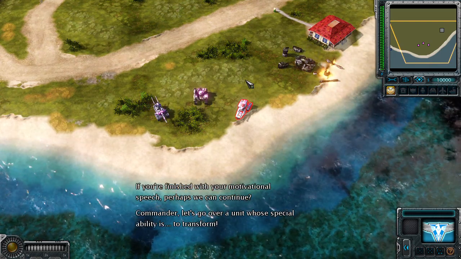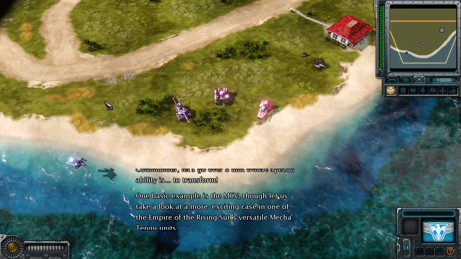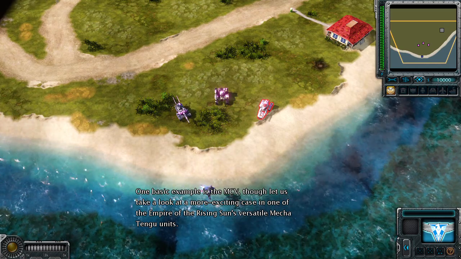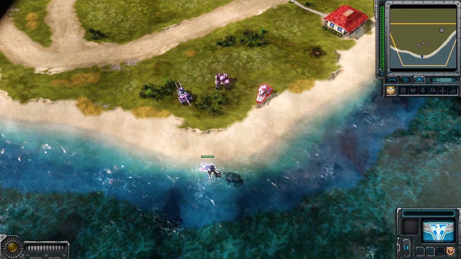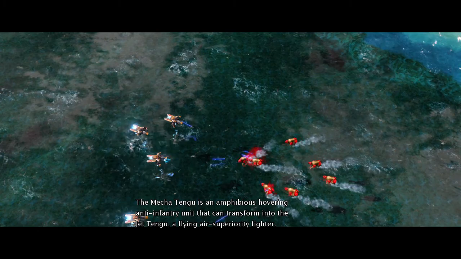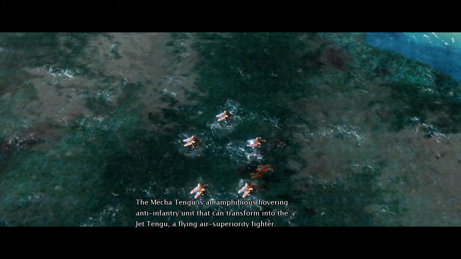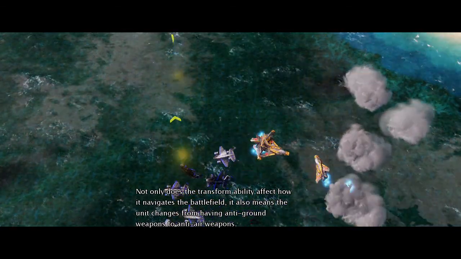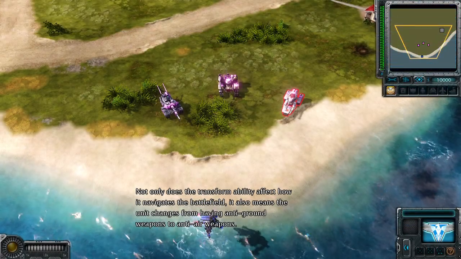Commander, let's go over a unit whose special ability is to transform. One basic example is the MCV, though let us take a look at a more exciting case in one of the Empire of the Rising Sun's versatile Mecha Tengu units. The Mecha Tengu is an amphibious, hovering anti-infantry unit that can transform into the Jet Tengu, a flying air superiority fighter. Not only does the transform ability affect how it navigates the battlefield, it also means the unit changes from having anti-ground weapons to anti-air weapons.